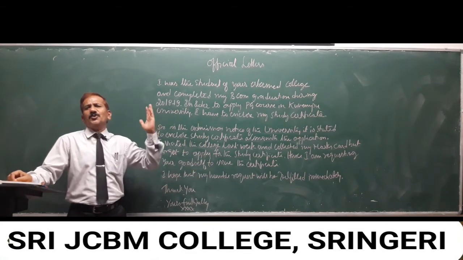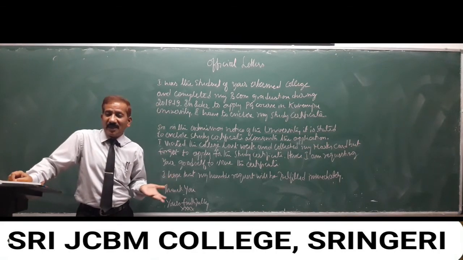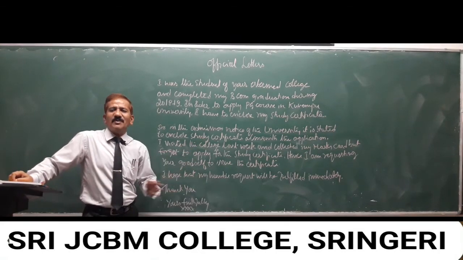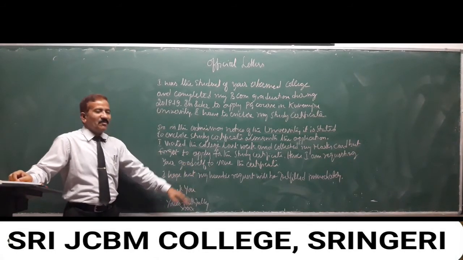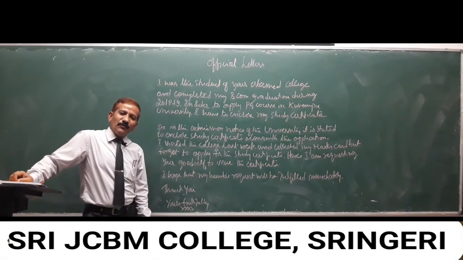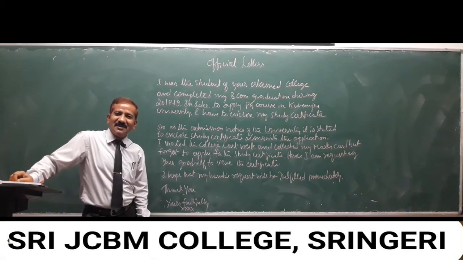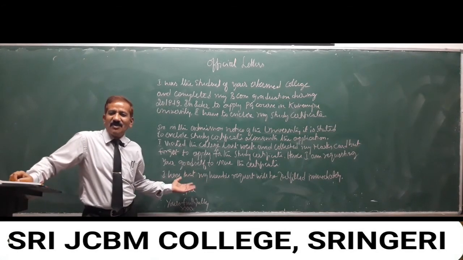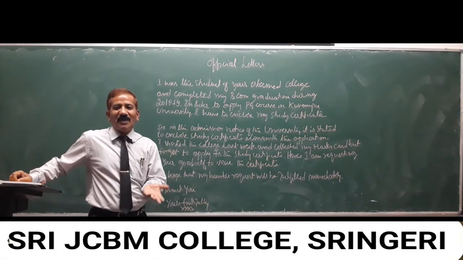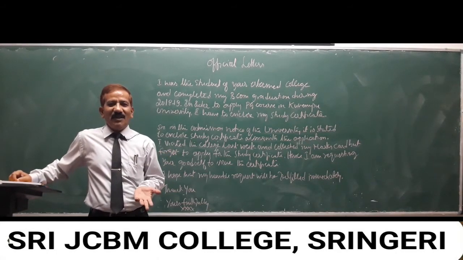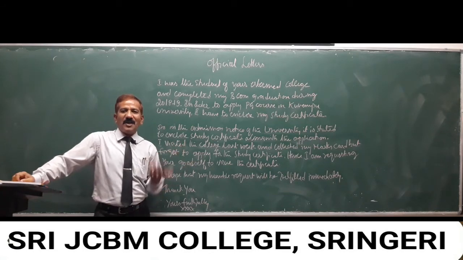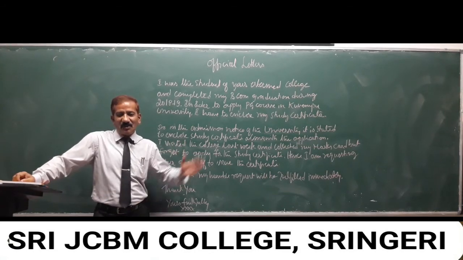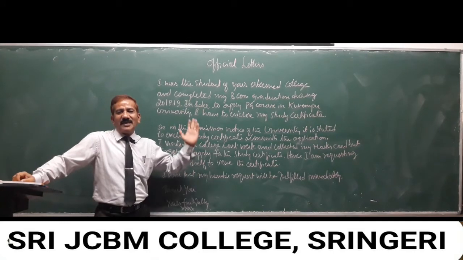You need not write too many words, too many paragraphs. In one or two paragraphs it must be finished off. In the last line, you see, I hope that my humble request will be fulfilled soon or immediately. Maybe in one line, your request will be fulfilled by your college where you studied, and the requirement will be provided by the concerned authorities on time. Okay, this is what an official letter must have.